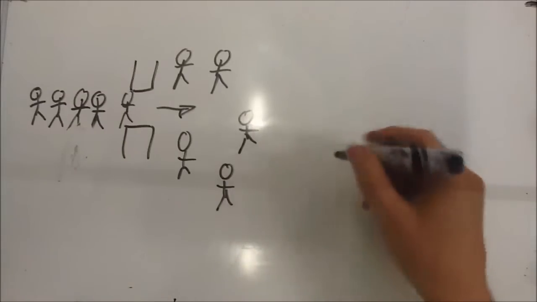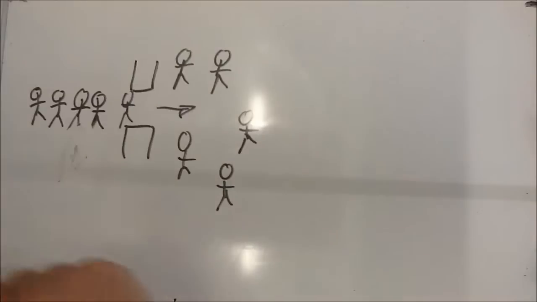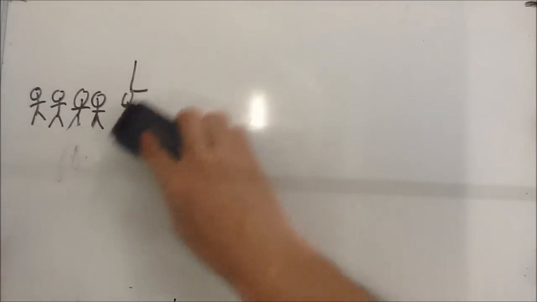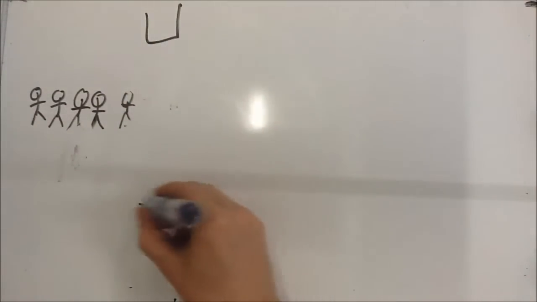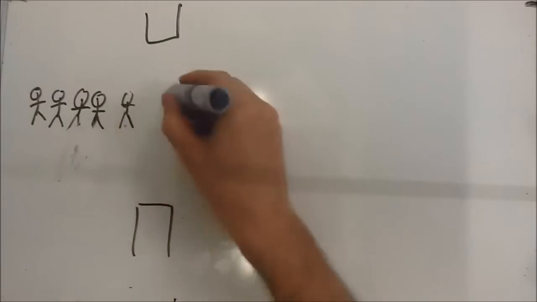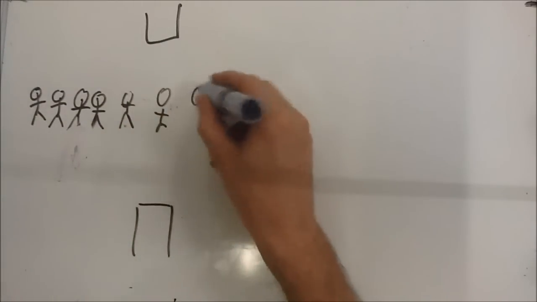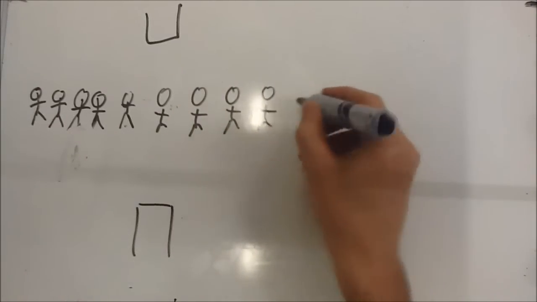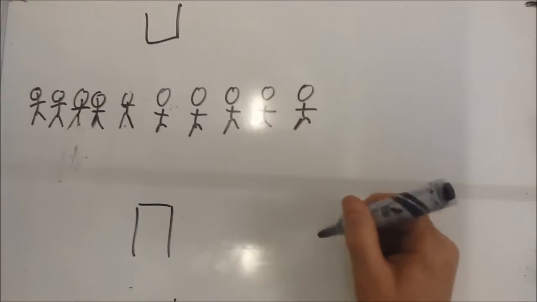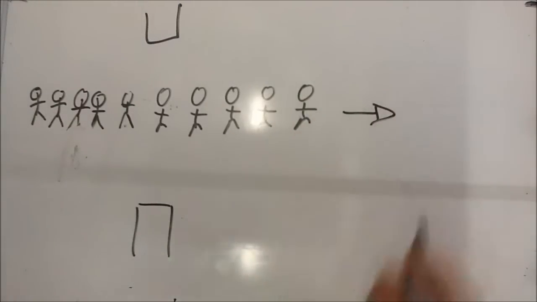If the gap were very, very big, so if we had these people here and we had a huge gap, much, much bigger than the people themselves, they almost don't even know they're going through a gap. So what happens is they continue to move as they were. People only spread out when they go through doors. It's really peculiar. They don't know they're actually passing through a gap here, which means they don't spread out as much. Okay, so that's diffraction.